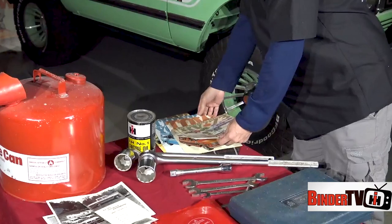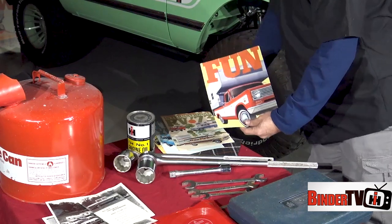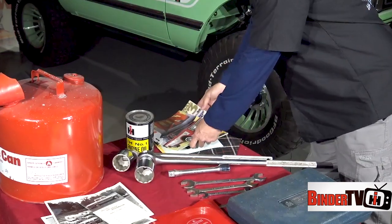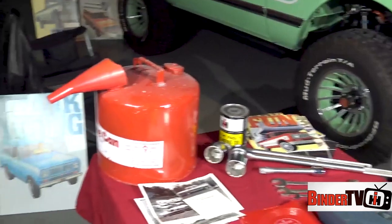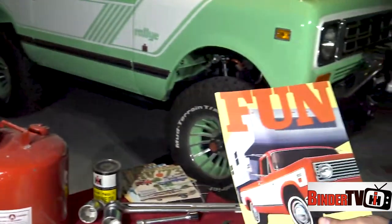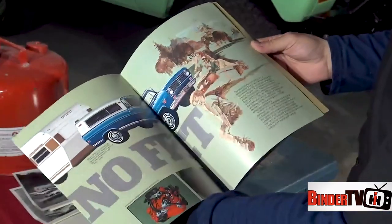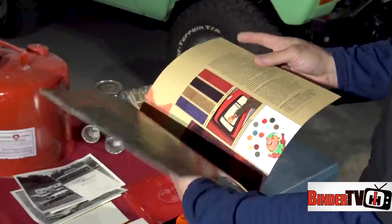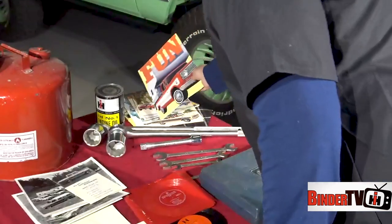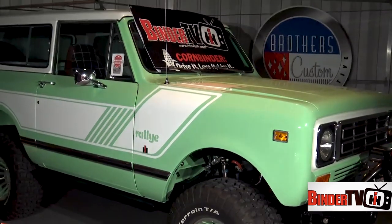I also have some brochures from their dealership touting the different aspects of RV living — this is called RV 73 towing brochures. I actually enlarged them and put them on display in the background behind me for showcasing. These are more brochures you would have found at a dealership, showing the different options you could get in some of the early trucks and Scouts. That's pretty much a segue into the interesting things I've found over the years from my grandparents' dealership.